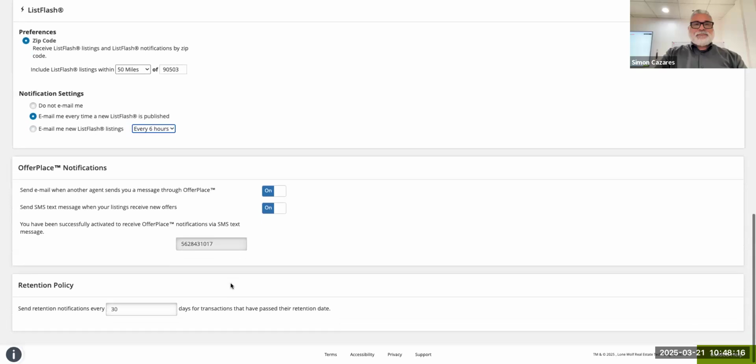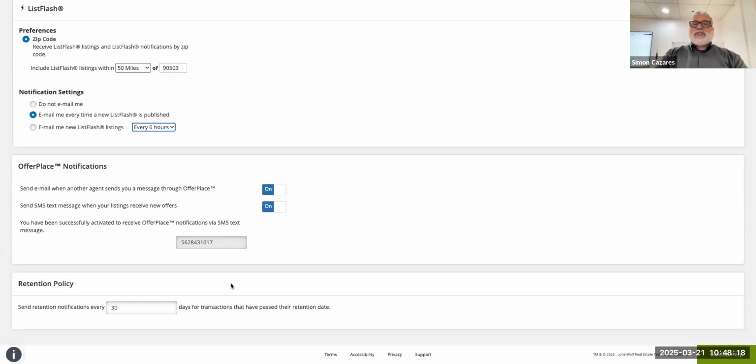If you have the additional upgraded platform, then you also get what's called Offer Place notification. If you have this extra feature, let's say you have a listing and now you're getting multiple offers. You can send on the MLS a link for all buyer agents to submit their offers through.